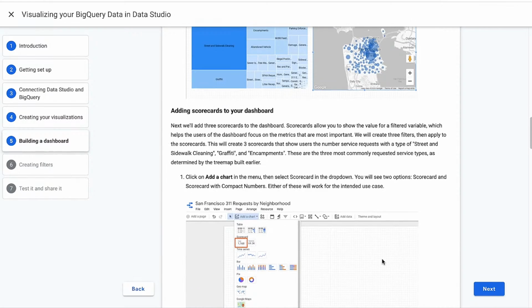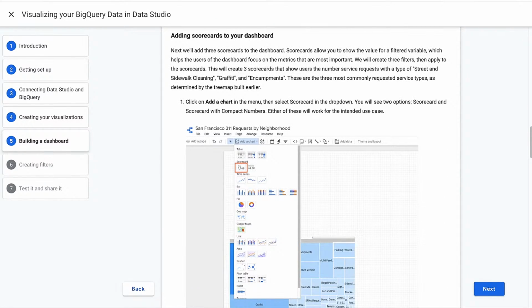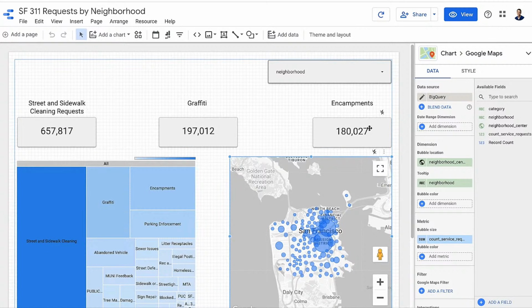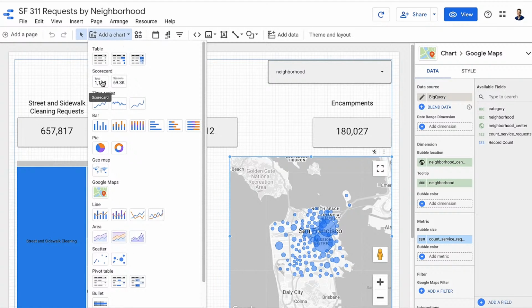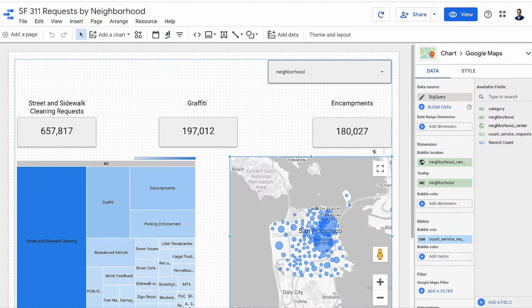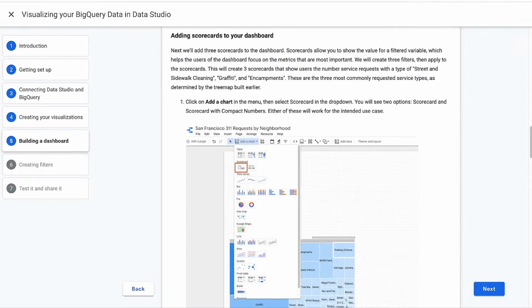Okay, we're getting there. Now we'll add the scorecards that you see across the top left. Now, you might want to visualize the number of requests you get for the most common types. To do that, you come to Add a Chart and Add Scorecard. You can either add with or without compact numbers. For our purposes, let's add without compact numbers.